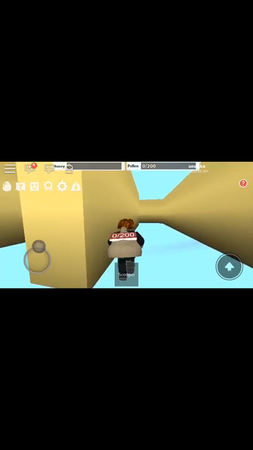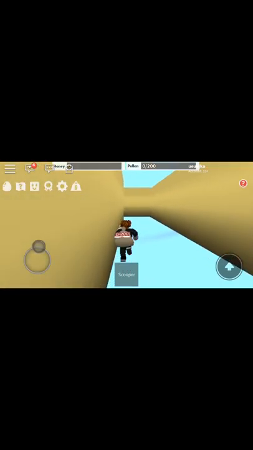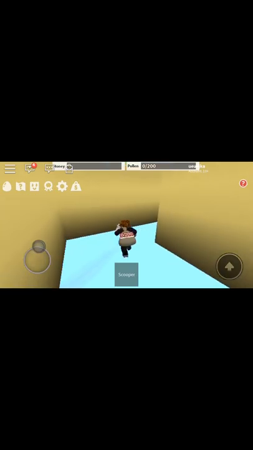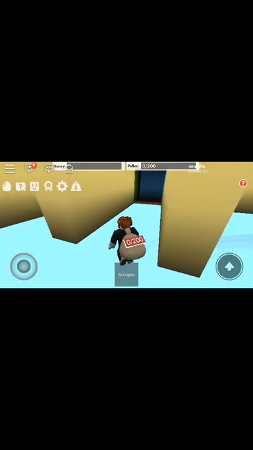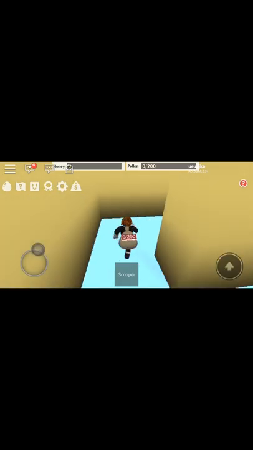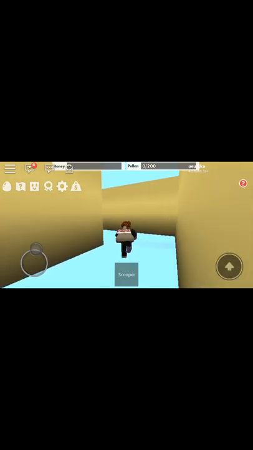So yeah, guys, you want to go all the way back to the main entrance to get into it. You get into the main entrance. So the main entrance should be right here. And then what you want to do is you want to actually go to your right. And then you go right. And keep going from there.